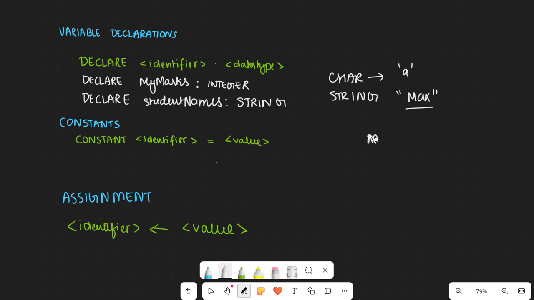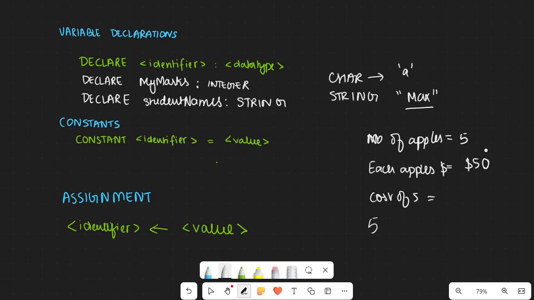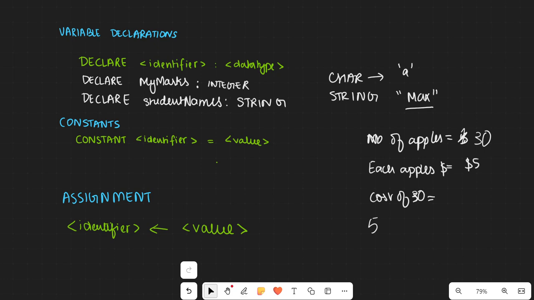Number of apples is 30, and then they're going to tell you that each apple's cost is $5, and you need to find the cost of the apples.